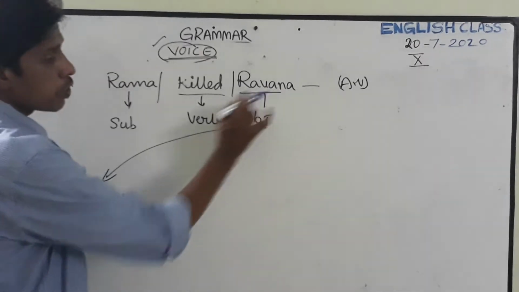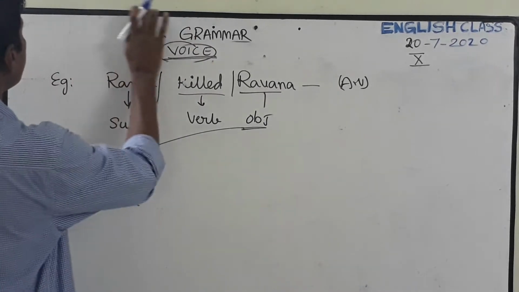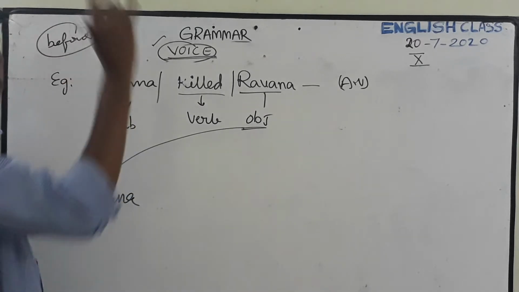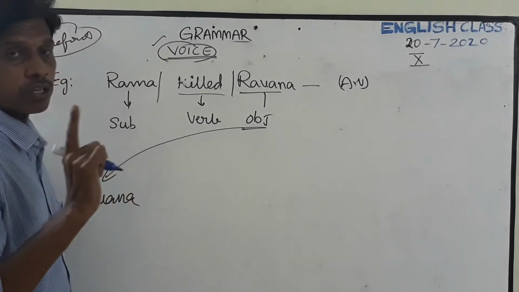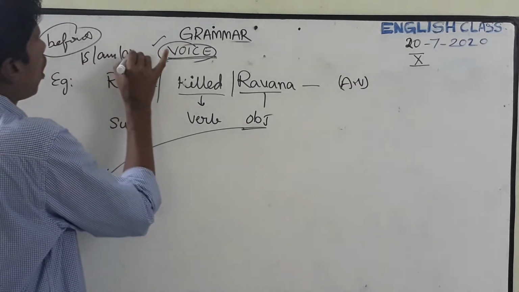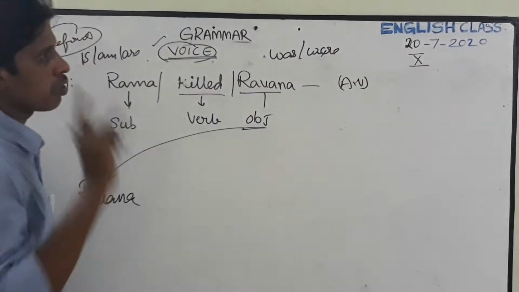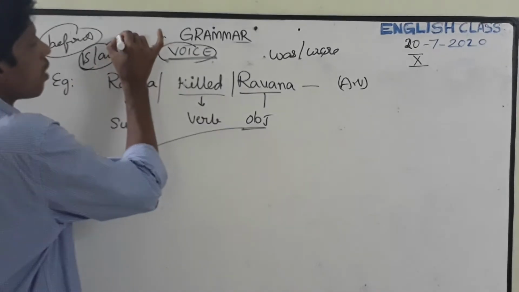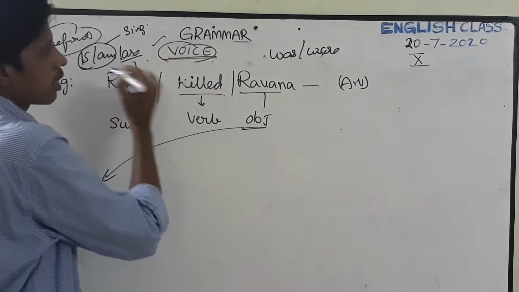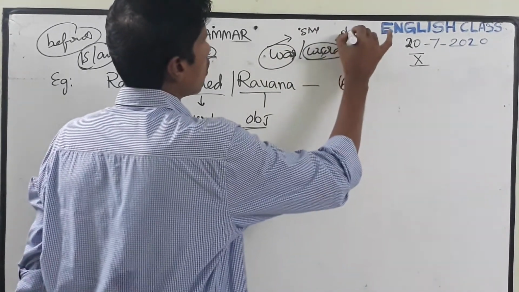Is Ravana singular or plural? It is singular. Very good. Here you have to remember certain be forms. I taught you the be forms in the previous class; you have to remember them. Present be forms are is, am, and are. Past be forms are was and were. You have to remember these be forms in your mind. Is and am are used for a singular subject, and are is used for a plural subject. In the same way, was is used for singular and were is used for plural. So likewise you have to remember.